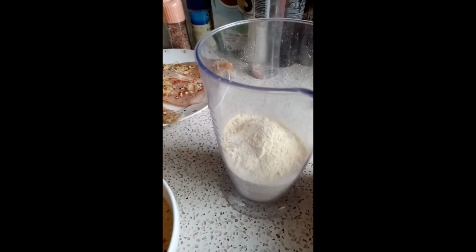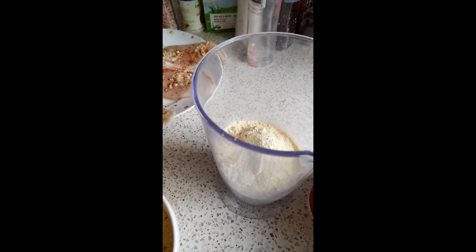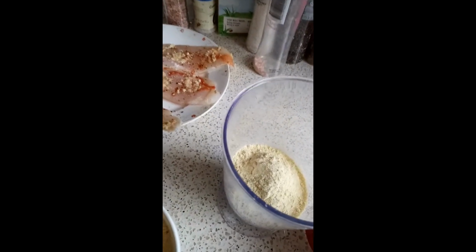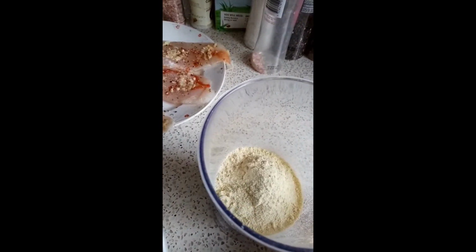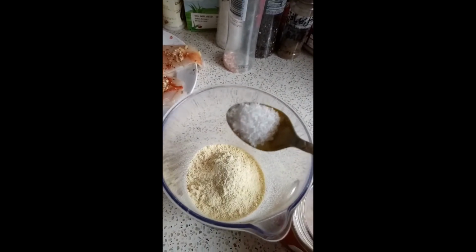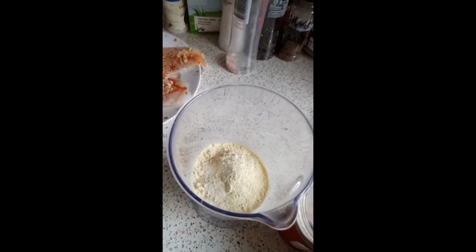And my mom just expressed interest in having those chickpea parathas. So I gave her an option of chickpea pancakes. So this is what I'm going to make, and I'm just going to put in salt, one egg, and add milk.